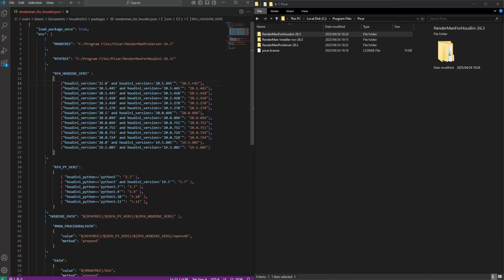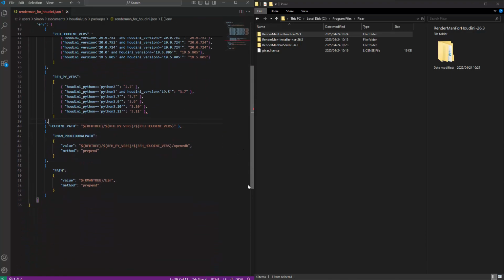This is followed by the Python versions, and these are the Python versions which are supported by Houdini, and we actually have a problem with this installation script here. Here I'm getting an incorrect syntax warning at the end of this list. In this case, the installation has placed a comma at the end of the list. The final entry of the list should not have a comma, and if I look at the warning here, I should see the error trailing comma. This is a syntax error and it will prevent this plugin from registering within Houdini.